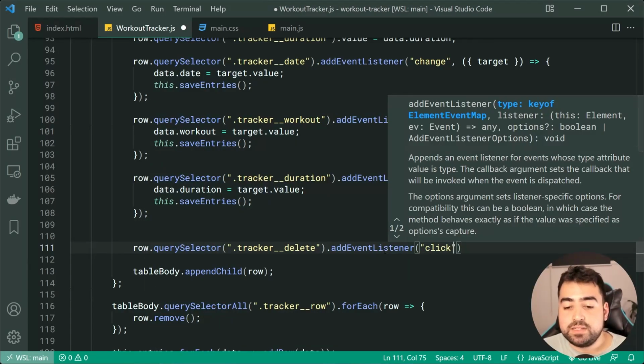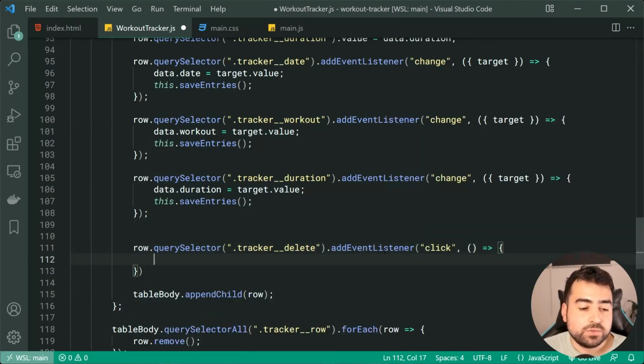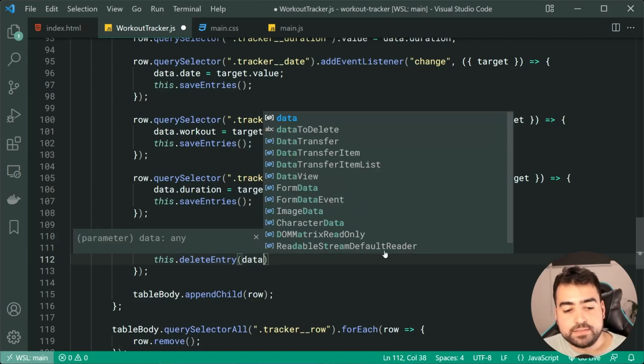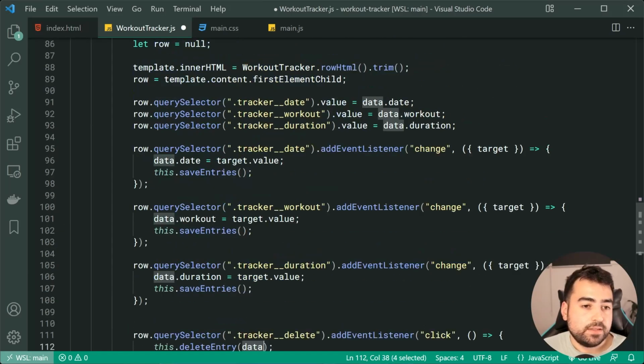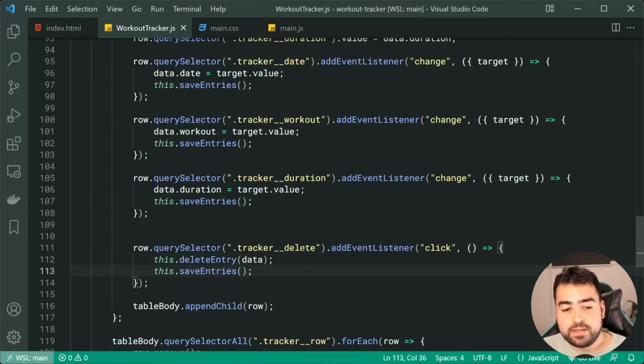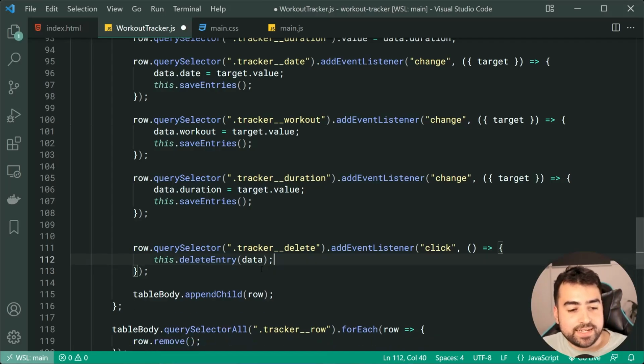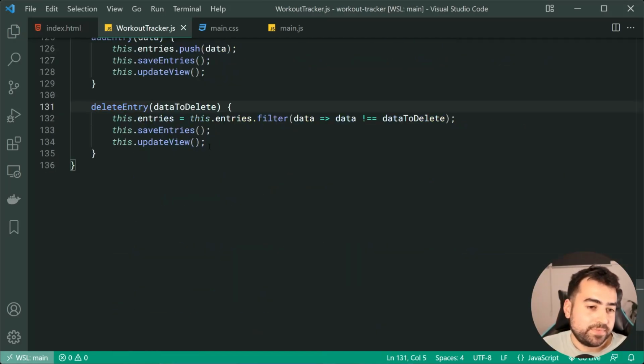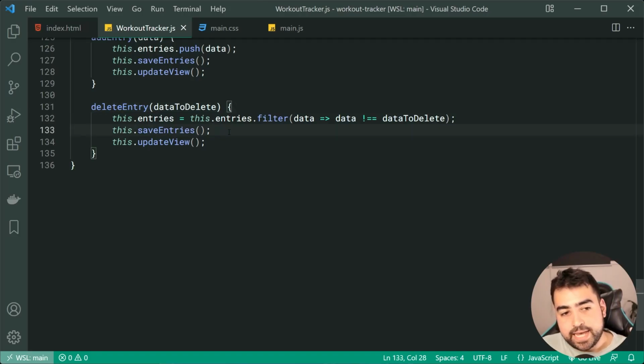When you click on the delete button, we're going to simply say this.deleteEntry, then pass in that data object from the parameter right up here. Then lastly, this.saveEntries to commit that entry, or no, we don't actually need to do that because that's already handled by deleteEntry. So we can avoid doing that and we're basically done.